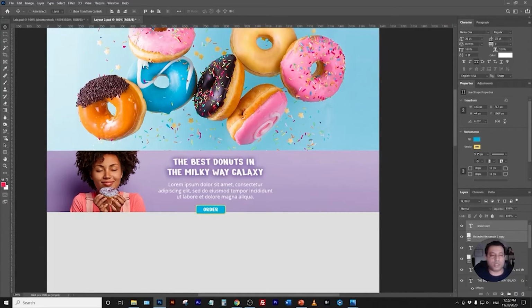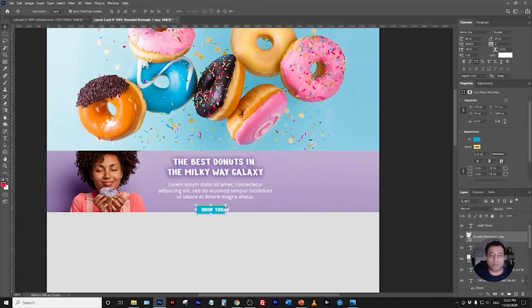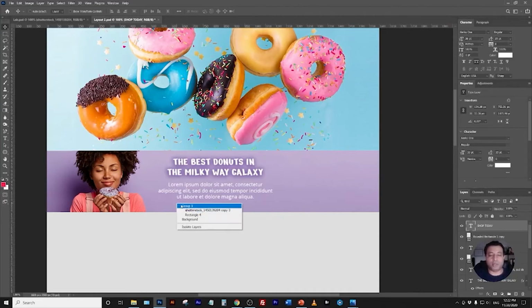The call to action is shop now or shop today. Okay, nice. This is a very nice button. So let me just move it a little bit, make it bigger, and just add the button and the text. Awesome, right? We have a very nice button.